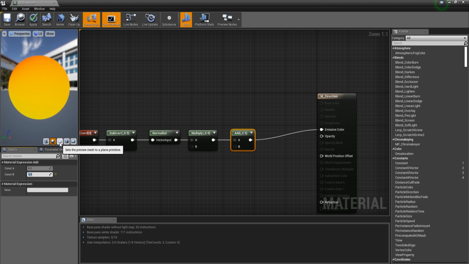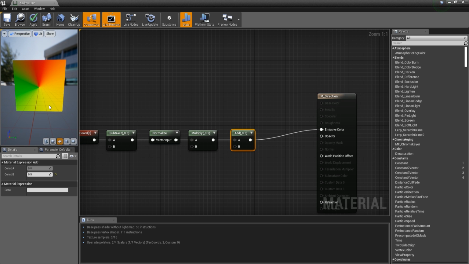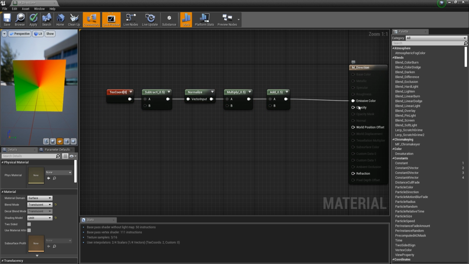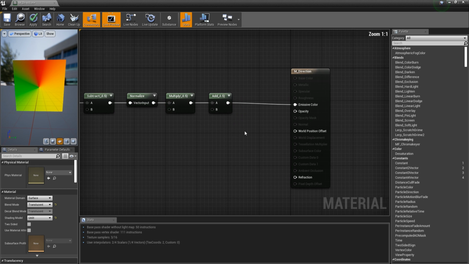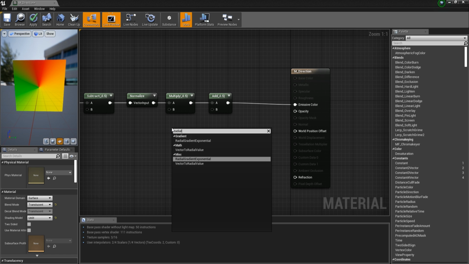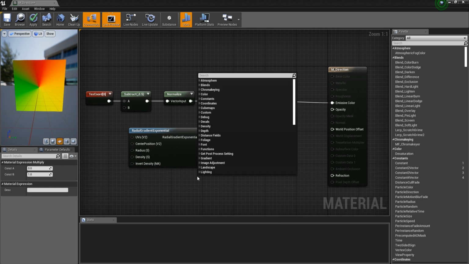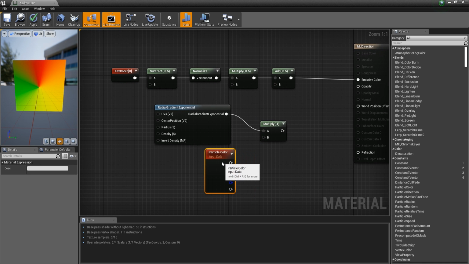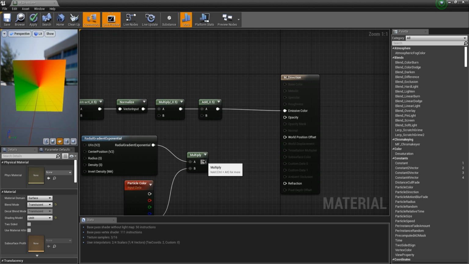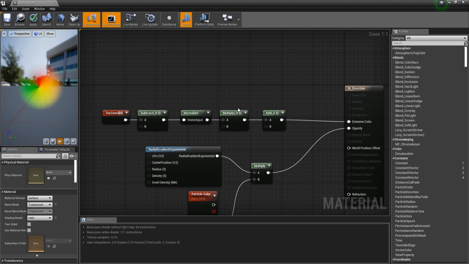Okay, so now if I'm going to go in the plane view, you're going to see this gradient color. So from red to yellow to green. But the thing is that we don't want this to be a square. So we are going to access the opacity pin and we are going to set this up. So what we'll get here is radial gradient exponential. Okay, and then I'm going to multiply this with a particle color. Okay, but we need to get the last pin, so the alpha pin, and then plug this in the opacity, and now we're going to see a circle with the same colors. Okay, so now we set these two materials up.